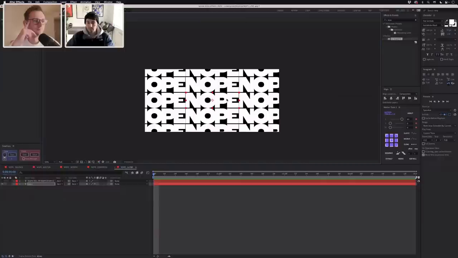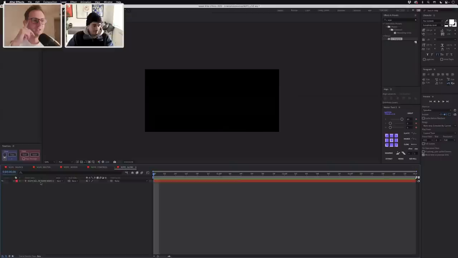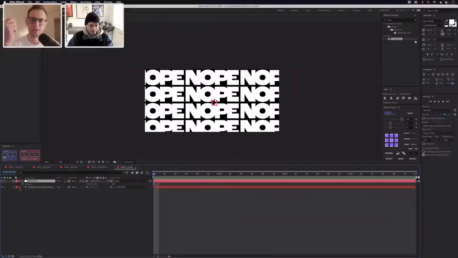Yeah, it's kind of a nice quick way to do repeating shapes. That's a little bit quicker than the way I did it. I took my text and just did an expression of repeat, and then put the number of times that I wanted to repeat it. But then I had to adjust it because at first it wasn't enough of a repetition, and other times too much, whereas using an effect might have been a bit quicker to edit. So, interesting.